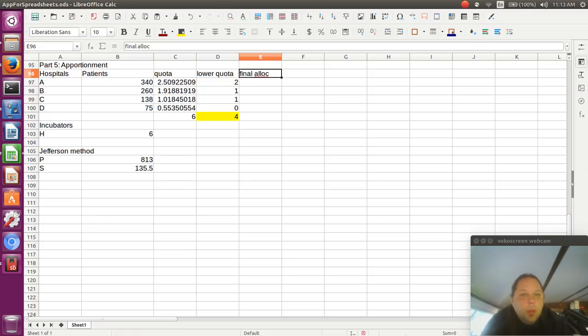So their final allocation, their final apportionment, is to round up for the, in this case, 2 states with the largest fraction. So I'm going to start with my final column and go up for whoever has the largest fraction. I'm also going to copy my summation and paste it here so that it's going to add up the result. When it adds up to 6, I know I'm done.